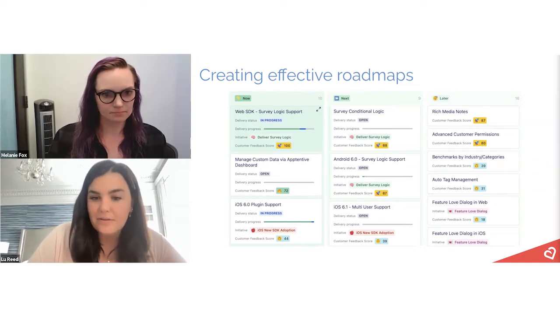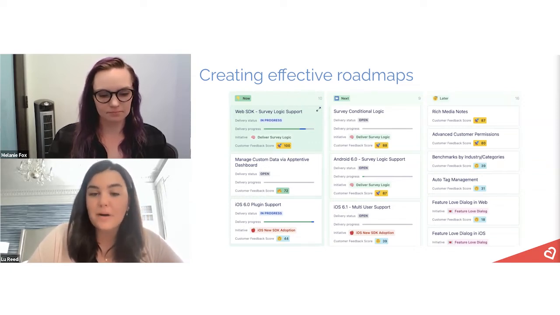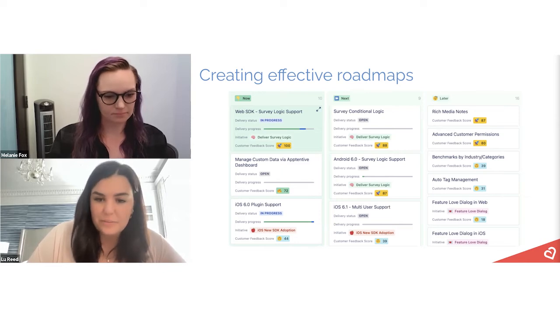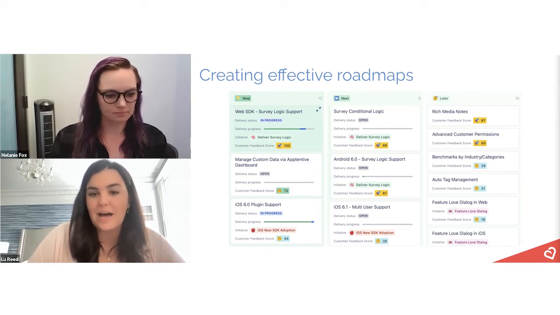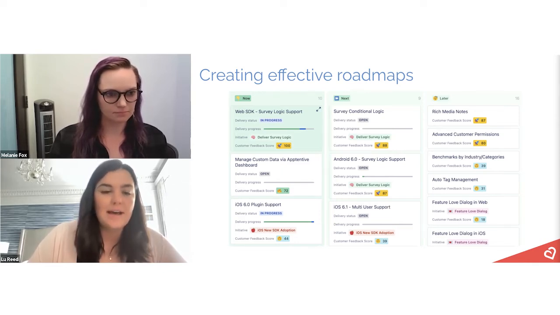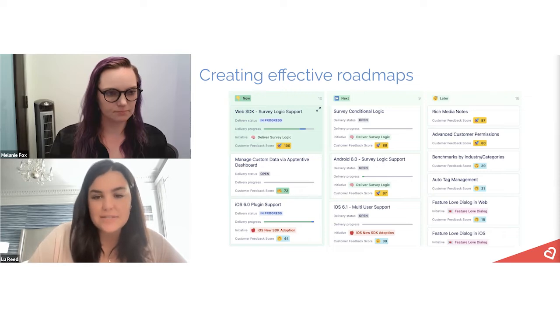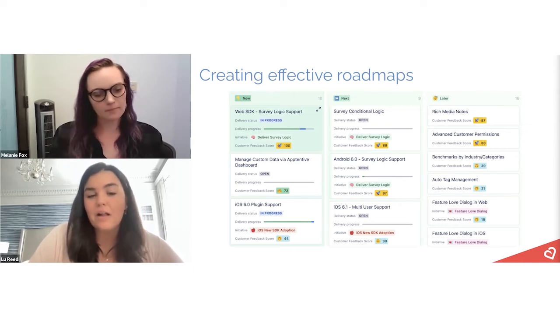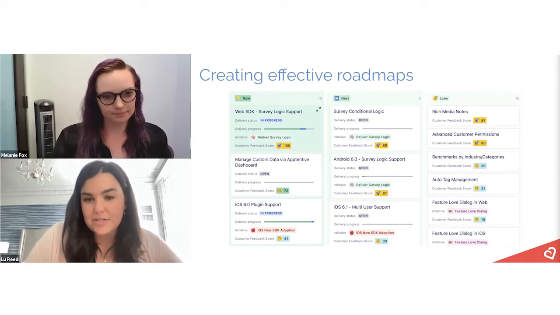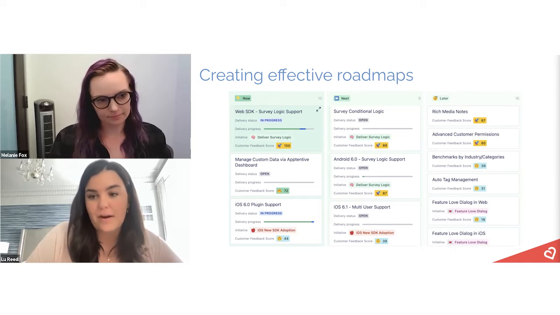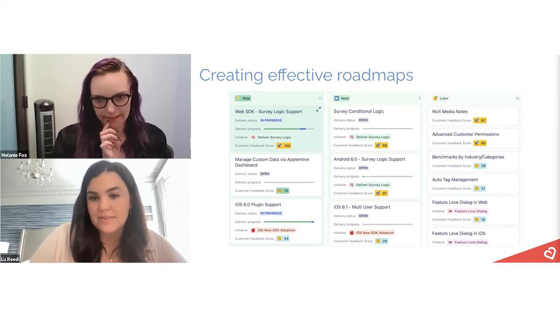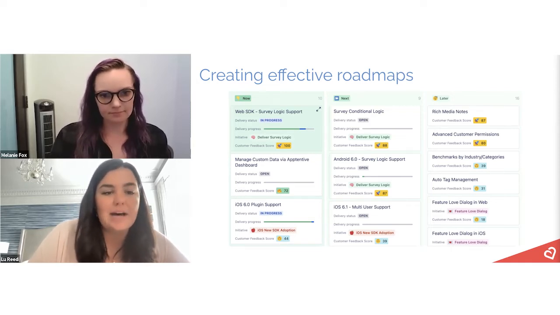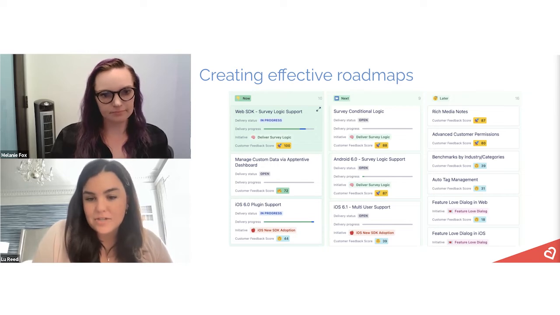We also have a couple of other things, like I mentioned, like total addressable market and revenue impacts, as well as customer pain points, operations efficiencies, all of those good things. But we're able to see a roadmap that reflects our actual customer feedback that we get from surveys. And so then when we go into each of these roadmap items, we have all of those insights there where we can understand what people are saying about the product, so it can help inform where we move in the discovery process. This is Jira Product Discovery, as I mentioned.